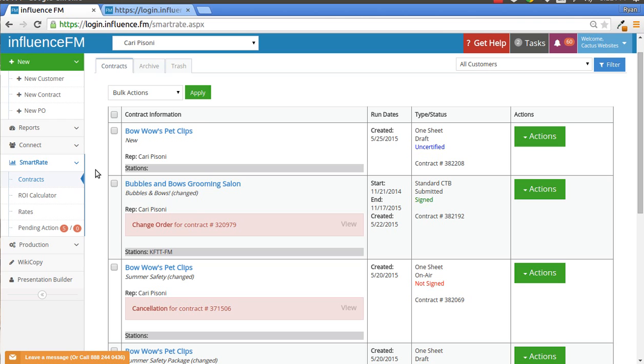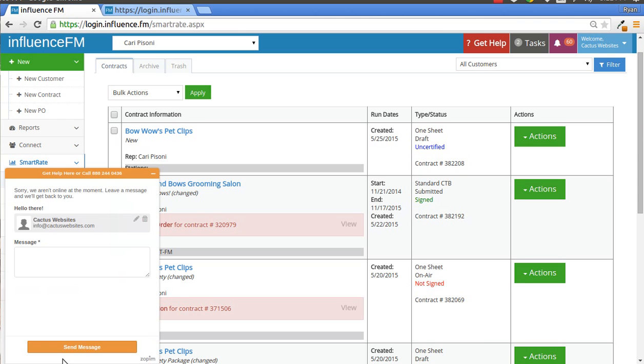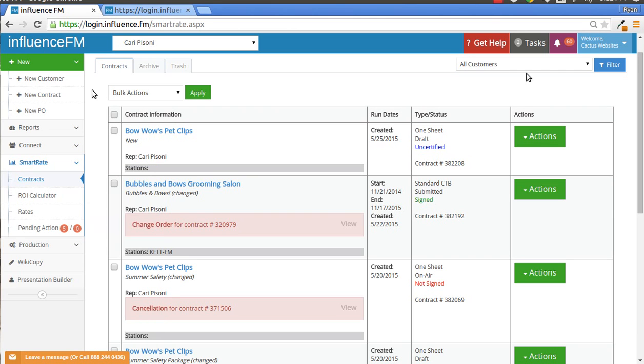Okay, so that's pretty much it in a nutshell. We don't want anybody to get frustrated. Give us a call on the 1-800 number here. We also have the ability to text message us right now. Since it is a Sunday right now, we don't have anybody online, but we do answer the phone on the weekends. If you call us on the weekend, we will answer the phone. Don't get frustrated, just give us a ring.